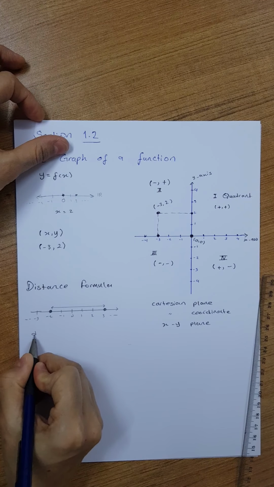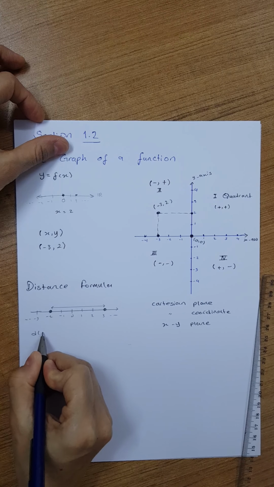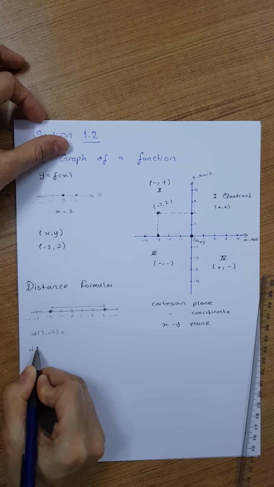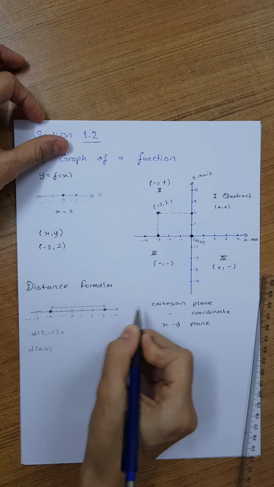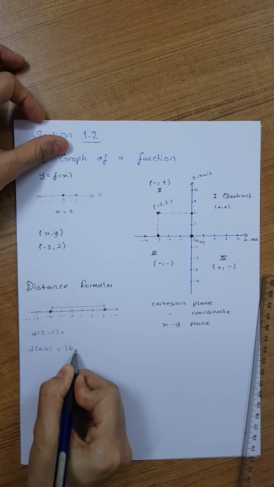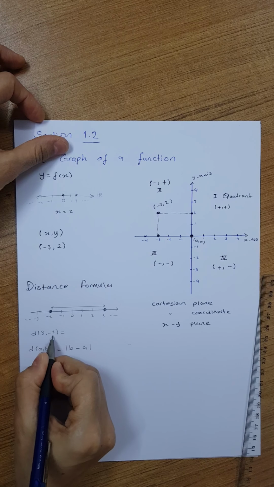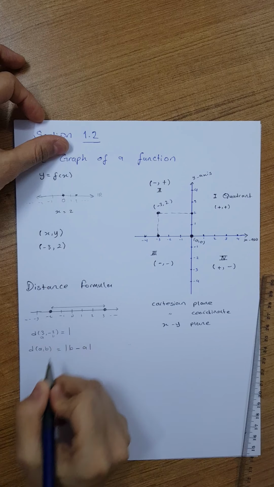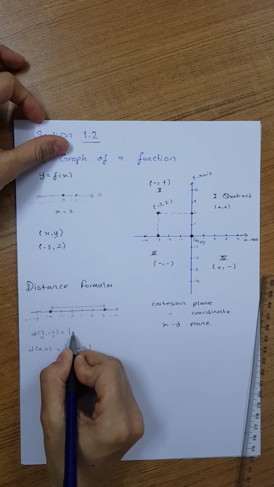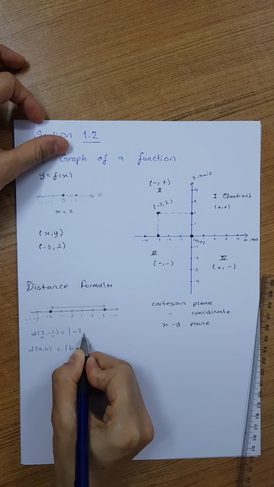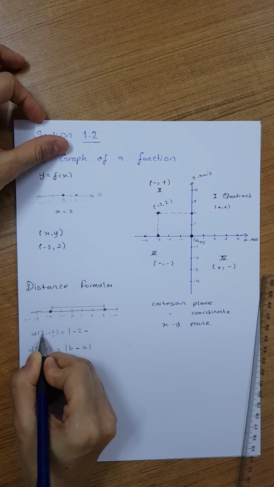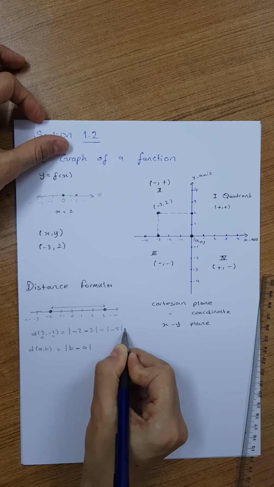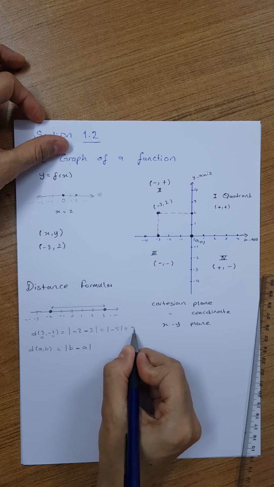So how were we finding the distance between those two numbers, 3 and -2? You simply say that this is equal to, that's the distance rule, distance between a and b on the real number line is equal to the absolute value of b minus a. What is b? b is -2 here and a is 3 here. So I will have the absolute value of -2, I will grab this minus from the rule, put it here, and a is equal to 3. So -2 - 3 is equal to -5. -5 in the absolute value is equal to 5.